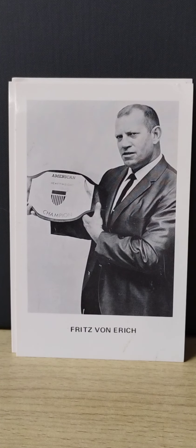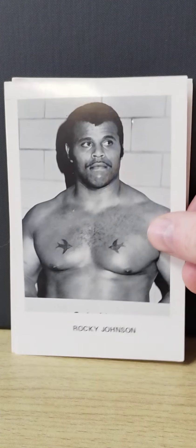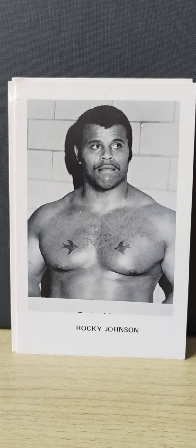The next one is The Rock's father, Rocky Johnson, who sadly passed away a few years ago. I was lucky enough to meet him once at a show in Milton, Florida — they were advertising Sika, Afa, and Rocky Johnson. By marriage they were related for a while. There was pretty much nobody there, and I wish I had brought a ton of stuff because they were just signing for free, didn't have a care in the world.